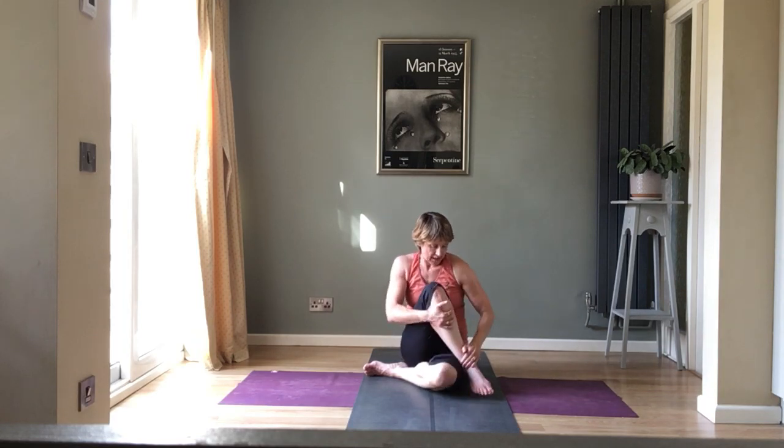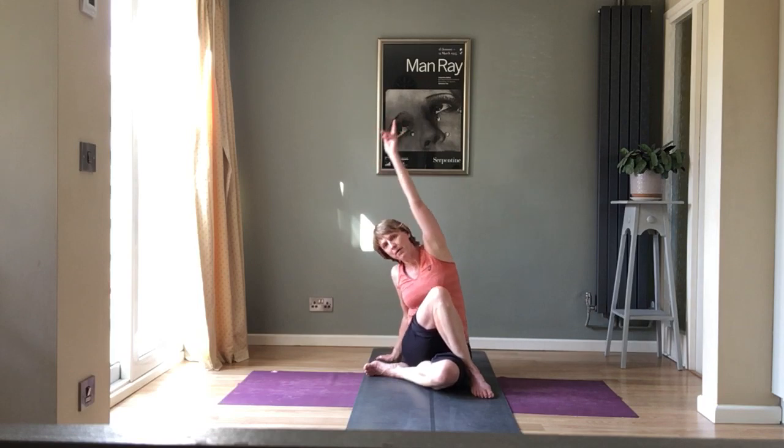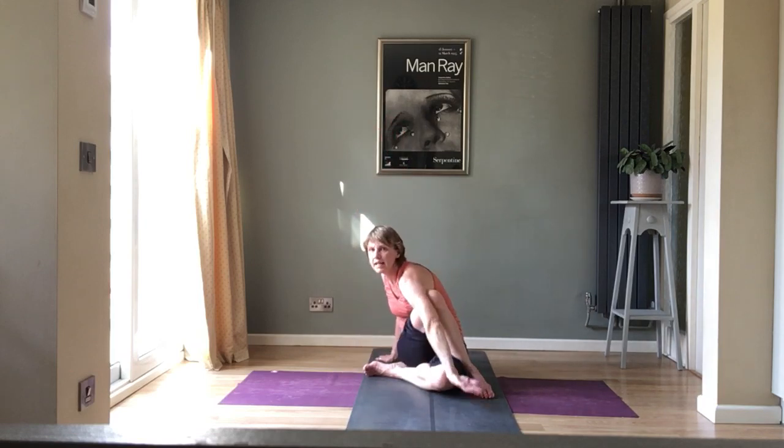Take a deep breath in. Spin, firm up the belly. Spinning nice and tall through the spine as you spin to the side. Breathing here. This is nice and comfortable for you. Then bring that leg in a little bit. Just adjust here. Take a deep breath in. Up and over. Take the bind.